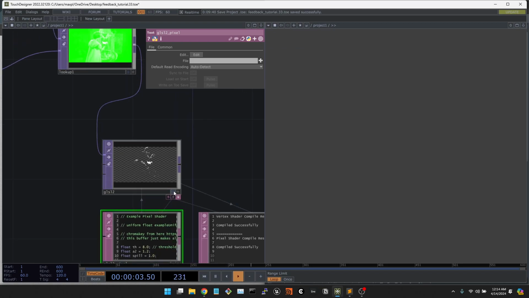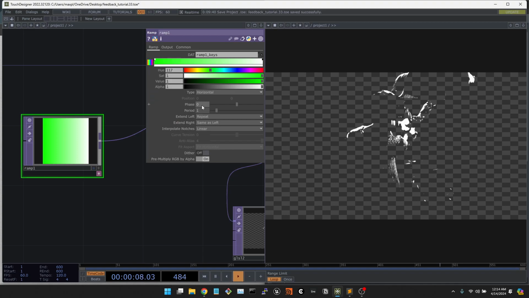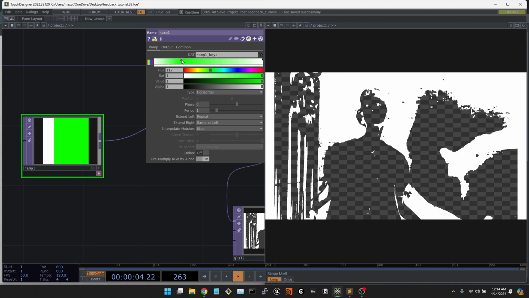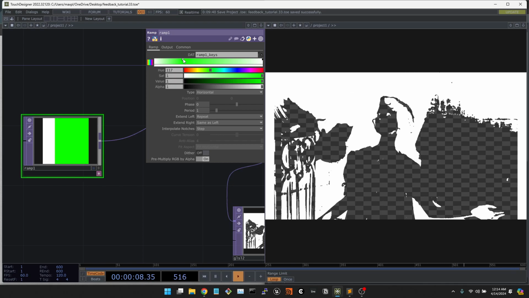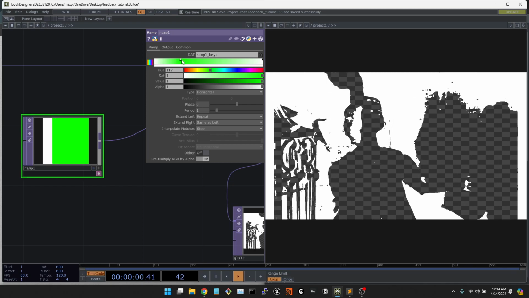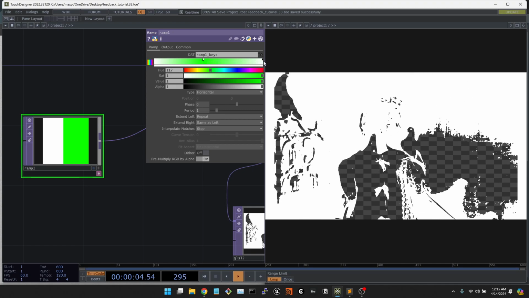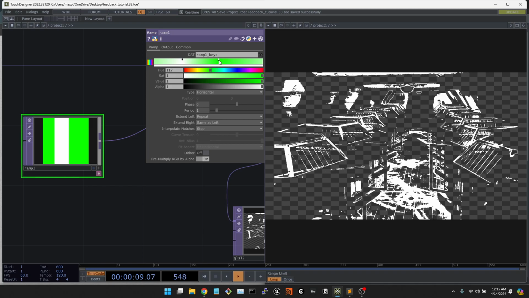Yeah, so here we can see our green screen footage in action. How I can change this: I go into this ramp, and I'm going to change this interpolate notches to step. And now you can see when I move this little slider, I'm controlling the thresholding, and it's creating a two-tone effect here. Yeah, this is sort of inverted, so I suppose I should fix that. Yeah, now exactly. So that's cool.